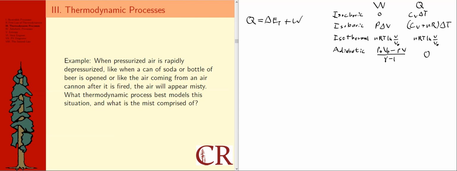When pressurized air is rapidly depressurized, like when a can of soda or bottle of beer is opened, or like the air coming from an air cannon after it is fired, the air will appear misty. What thermodynamic process best models this situation, and what is the mist comprised of?